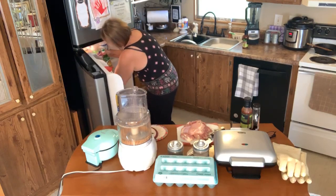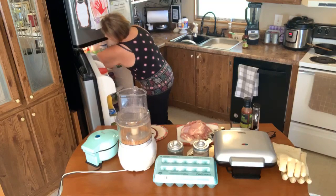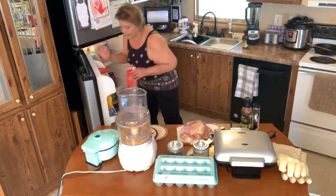What the heck is this? Oh, it's ginger. It's ginger beers in here because Elizabeth has a tummy.